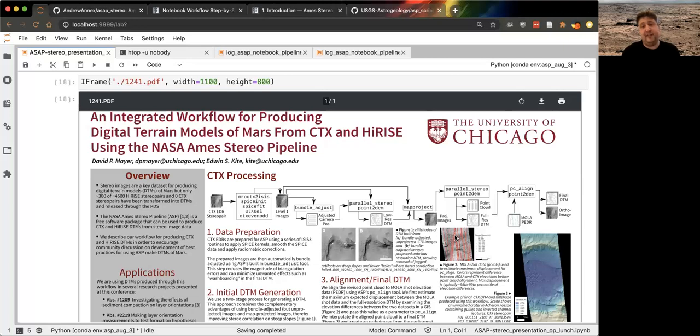That being said, if it's a HiRISE image, that point cloud alignment could take a while. So it's a good stopping point to also inspect the quality of your DEM and make sure it's not total garbage, which can happen at some point. Instead of waiting another couple of hours for the point cloud alignment to align a bad DEM correctly, it's a good stopping point.